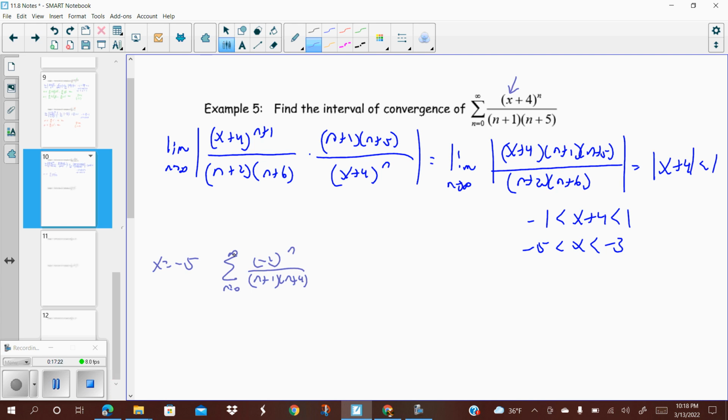I've got a negative 1 to the n over top of something. And it looks like if you were to apply the alternating series test, the limit of the absolute value of that would approach 0. And the absolute value of all the terms would decrease because the numerator would not change, but the denominator would get bigger. So again, this is what I meant when I said those are going to be relatively obvious in these circumstances. So you can say by the alternating series test, that one is convergent.